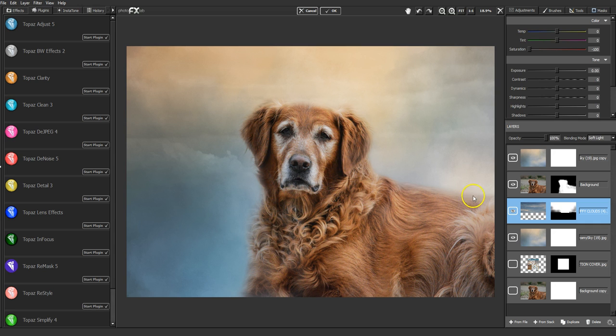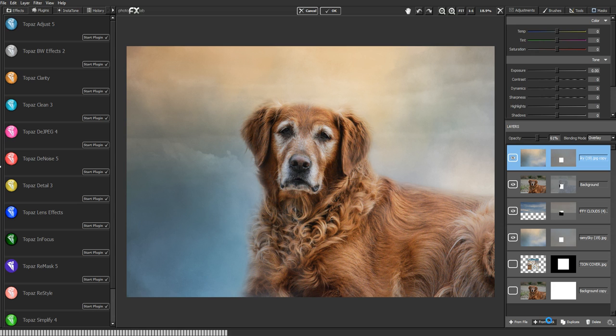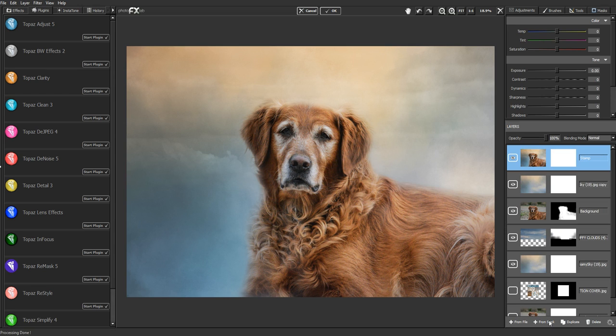I think that blends really nicely with her. And now I'm quite happy with this, so I will merge the entire thing. And at that point, that is a merged layer now with her and the sky.